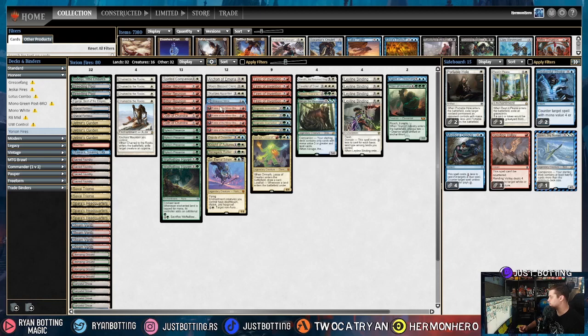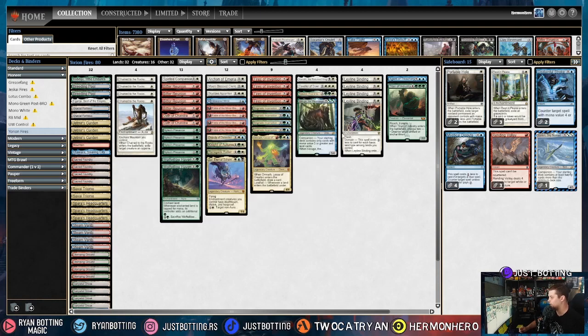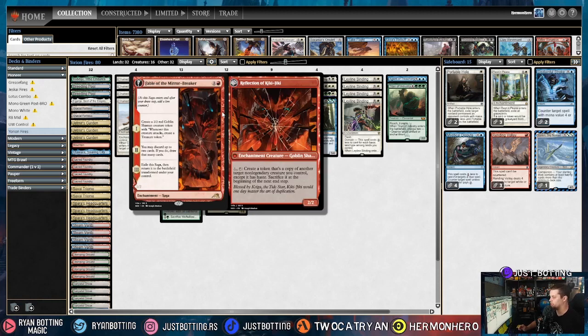As far as our 3-mana spells go, we're playing 4 Fable of the Mirror Breaker. Fable of the Mirror Breaker does everything we want it to do. It fixes our mana. It makes a guy. It ramps our mana. It cycles through our deck with the second chapter. And we have a lot of enter-the-battlefield effects with our cards. That's really what a lot of toolbox decks do. So its flipped Reflection of Kiki-Jiki is always absolutely insane.